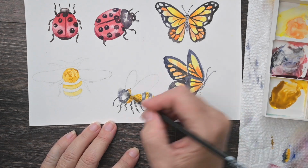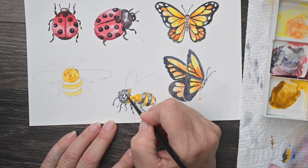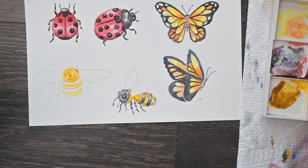Now I'm going to take this dark mixture and I'm going straight onto dry paper because I want it to be darker and I want it to stay where I put it. I'm going to leave a little highlight and there we go. We've got his eye painted in. These are some of the easiest little insects.